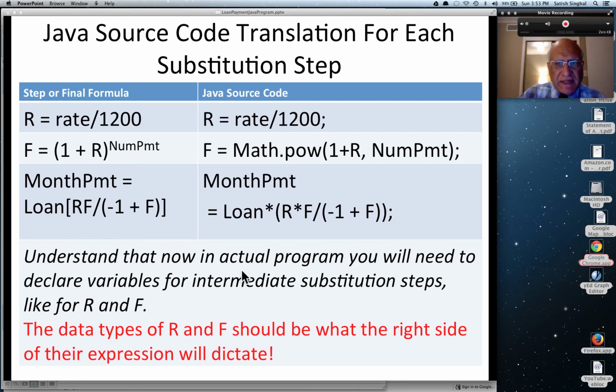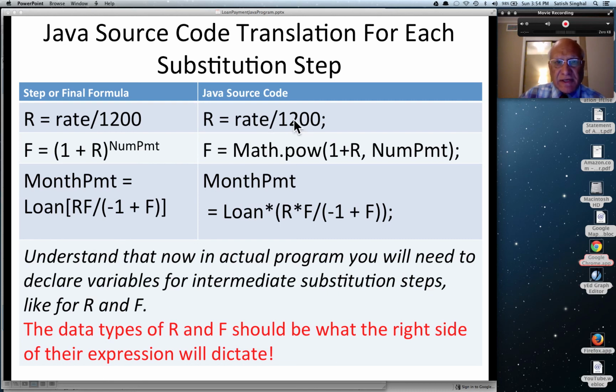You need to understand that in actual programs you will need to declare variables for intermediate substitution steps. So you'll need to declare not only variables for rate, num payment, month PMT, and loan, but also variables for R and F. And the data type for R and F would be what is on the right hand side.